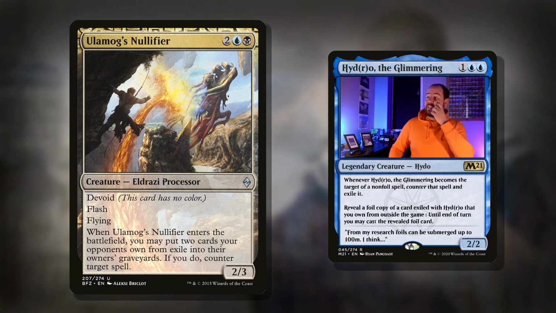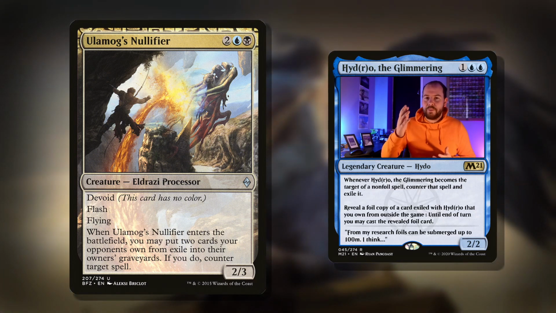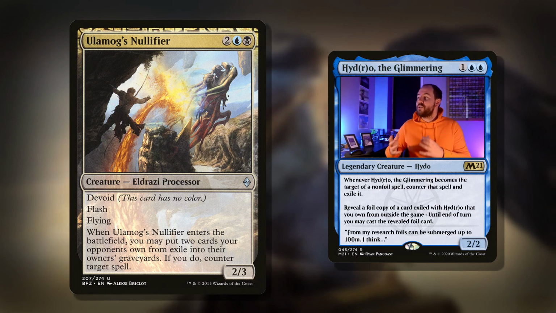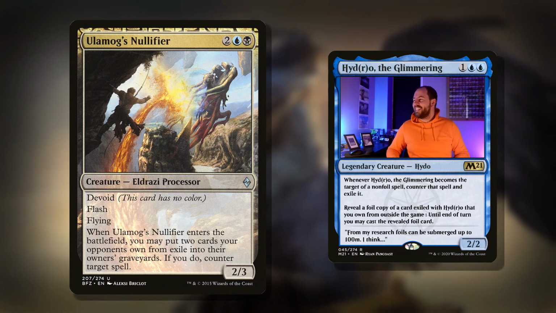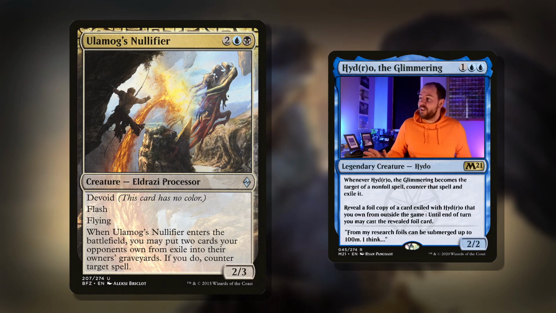For 4 mana, you're getting a Venser, except it doesn't bounce the spell. It just stops it completely. And we're using the cards in exile. This is just such a good fusion of abilities here. It just works wonderfully. Great, great flavour.